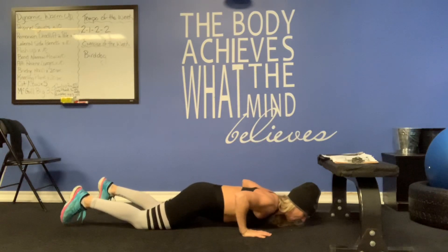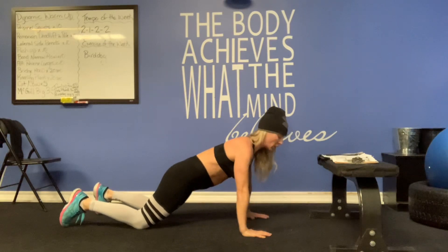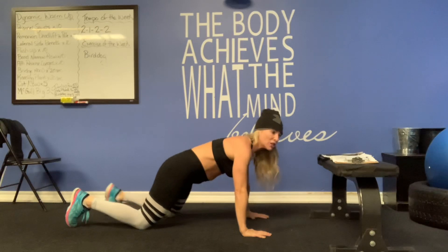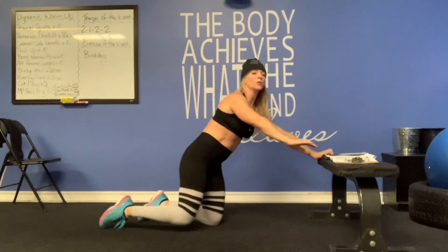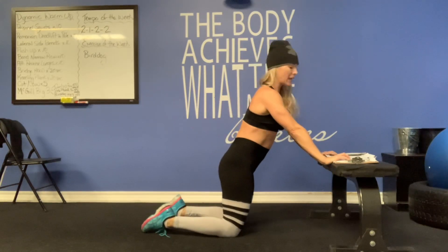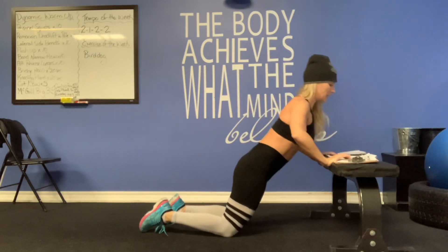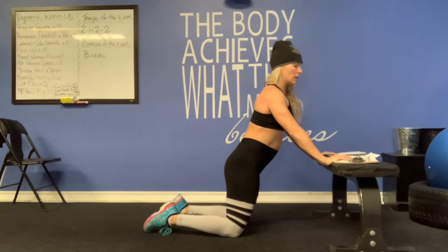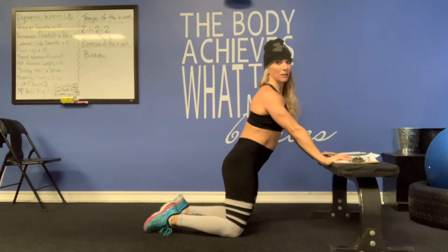Once you kind of have that conquered, then you can start lifting the knees. If you're finding that being on your knees is very challenging, then go to an elevated surface and you can do the exact same thing — nice and slow, landmarking the chest between the hands and the elbows going back at the 4 and 8 o'clock position.